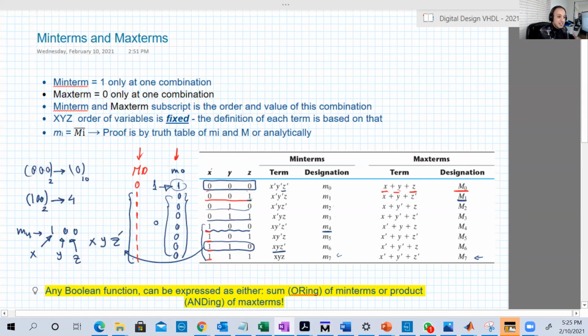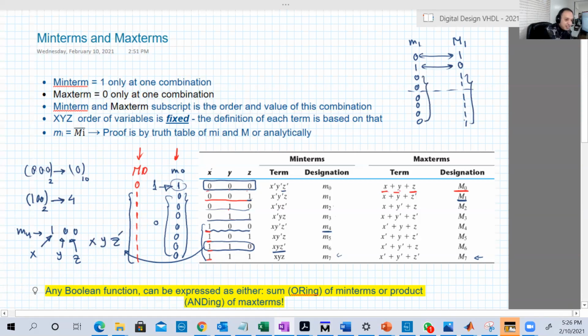And you will find the same for every particular combination, I mean, for every related max and min term. For example, M1 small and M capital 1, you will find them like this. You will find M1 like this: 0, 1, 0, 0, 0, 0, 0, 0. And you will find M capital 1 as follows: 1, 0, 1, 1, 1, 1, 1, 1. Look again. When this is 0, this is 1. When this is 1, this is 0. And again, for these zeros, we have 1s.